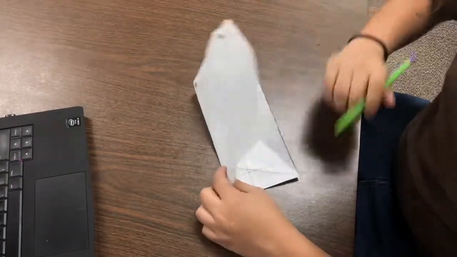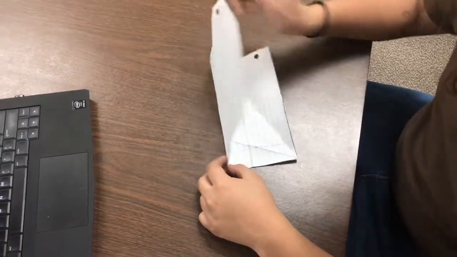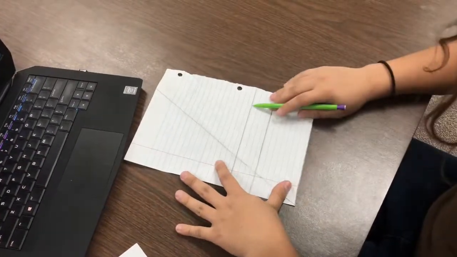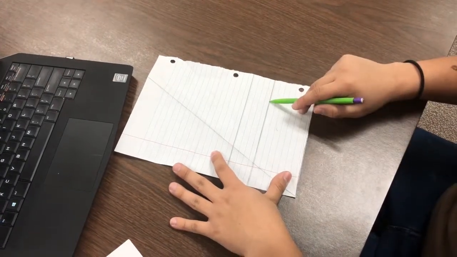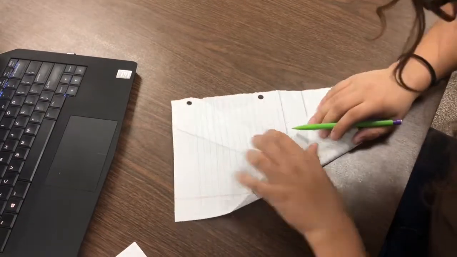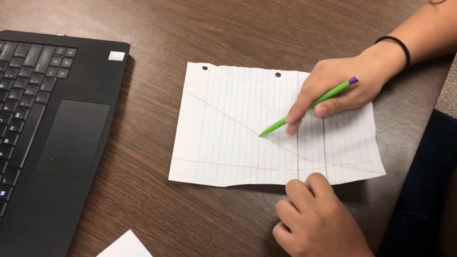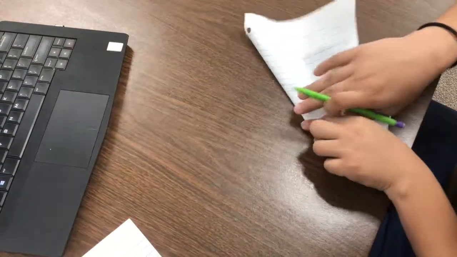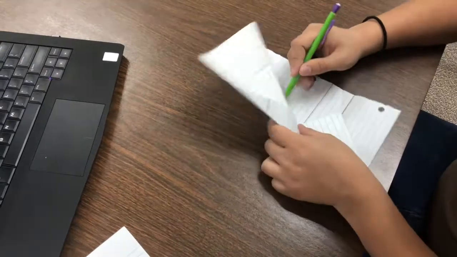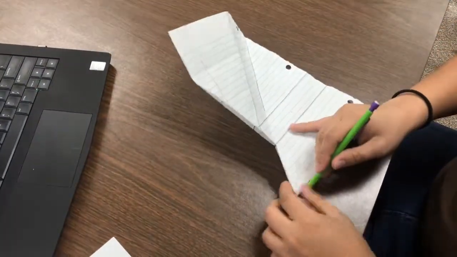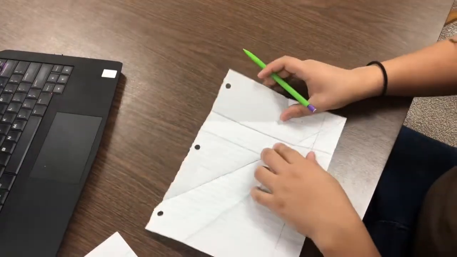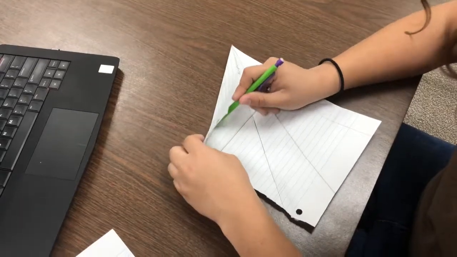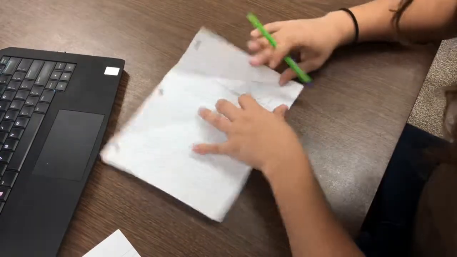First thing you want to do is you're going to create these sort of straight lines over here. Once you have those two straight lines, you can find a point that matches this point onto this line onto this line over here. So once we do that, we can follow this line over here. And then we can get our first third and then fold back this line over here. And then we get our other third.